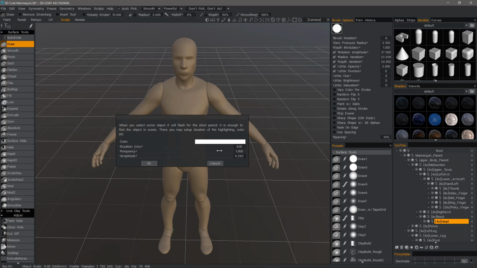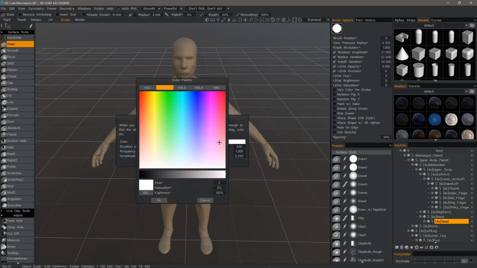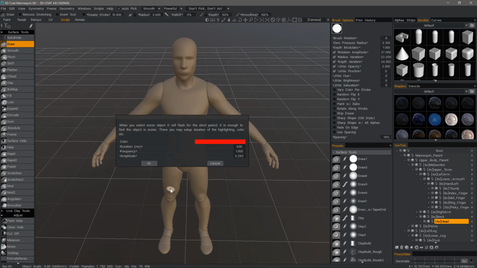As you move your cursor about, you'll see as you mouse over any of these parameters that it's giving you some kind of visual indication as to what the new change will look like. Let's change it to something that's more noticeable, such as red. Hit OK. We can adjust the duration, but the default seems to be quite appropriate.